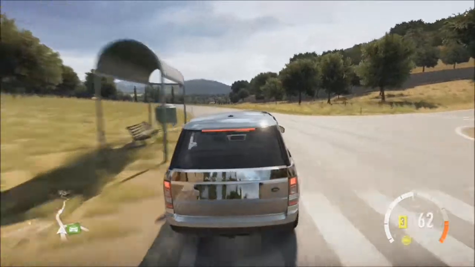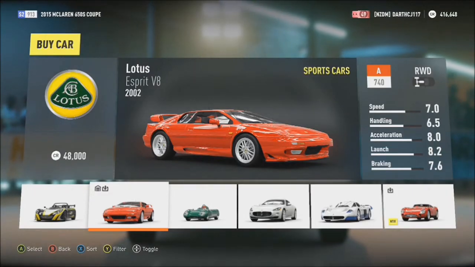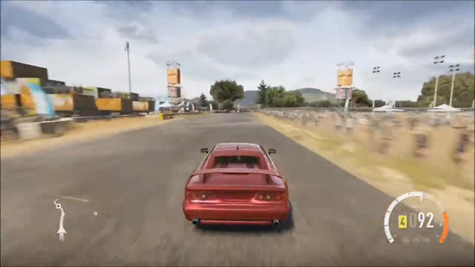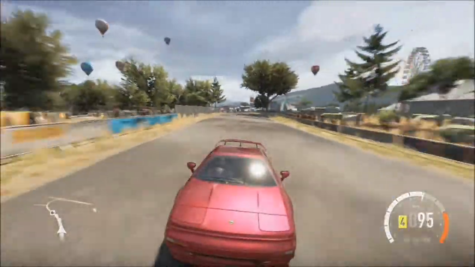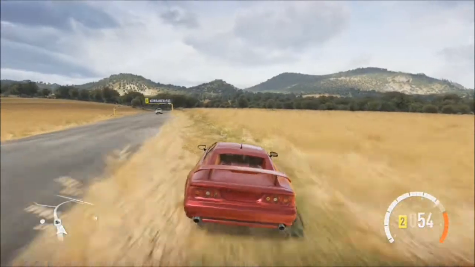And what is it? We have the Lotus Esprit V8. So this thing will cost you 48 grand, it's a sport car, A-Class rear wheel drive. This thing sounds awesome, it goes awesome, it looks awesome, everything about it is awesome, okay? So, kind of crashed there because I'm not too good at doing that sort of stuff, but yeah.